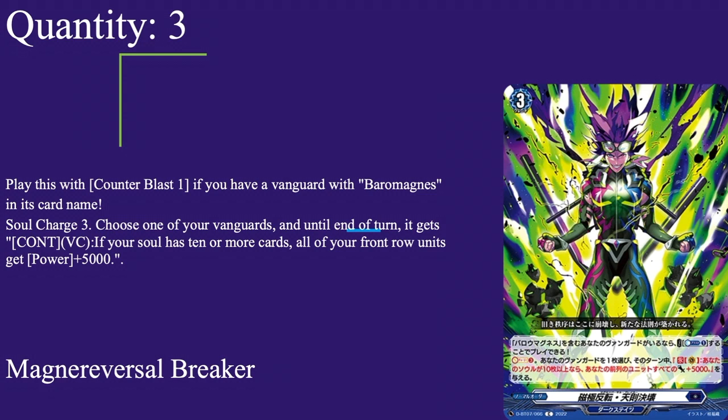I forgot what it was originally called with the Discord translation, but I have to say sometimes I do like the Discord translated names more than the actual official names, because sometimes the official names, in my opinion, are shit. I'm not saying this is shit, but compared to what the other one was, it was like Magna something, and I'm a huge fan of whatever says Magna. So, grade 3 normal order. By playing a counterblast, you can play it if your Vanguard's a Baro Magnus.